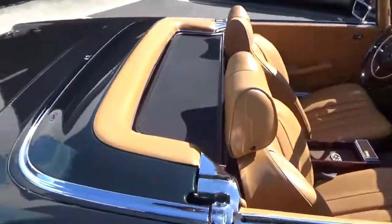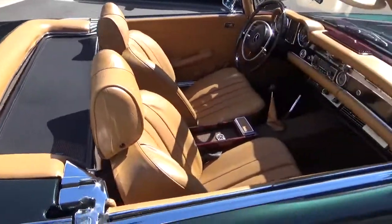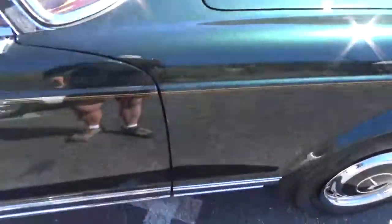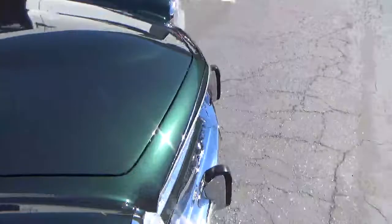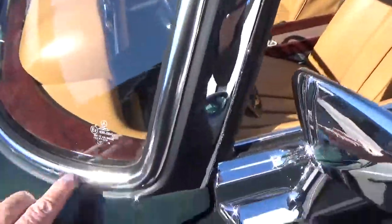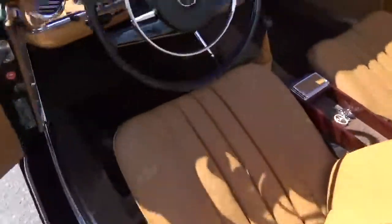The soft top is shown online, and there's also a matching hard top that's getting finished up and will be done to the same quality level as the rest of the car. The paint is exceptional, the door gaps are excellent. It has European-style headlights, which are much more attractive. All these lines and chrome trim are all really high quality — new or new-work carpets.